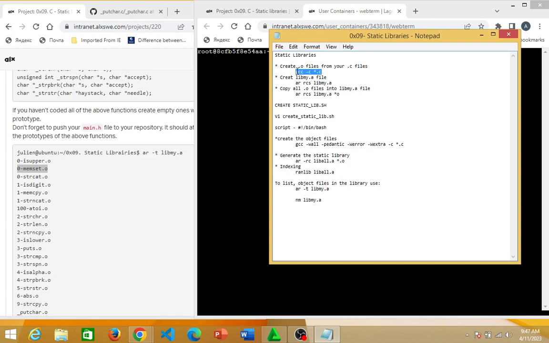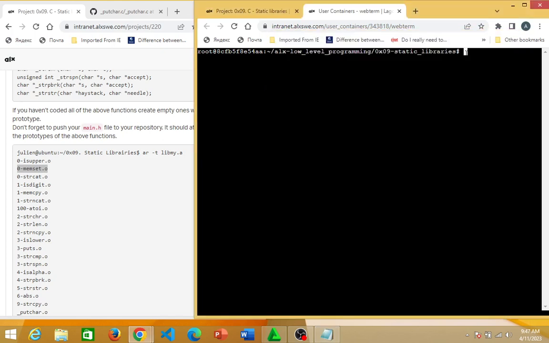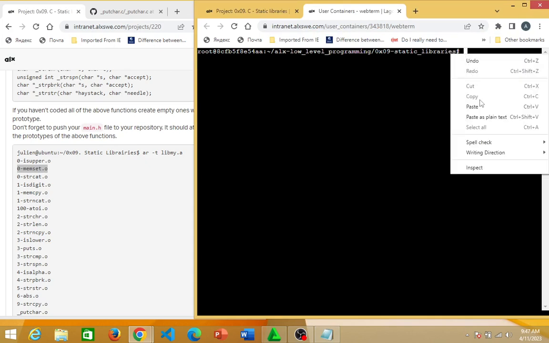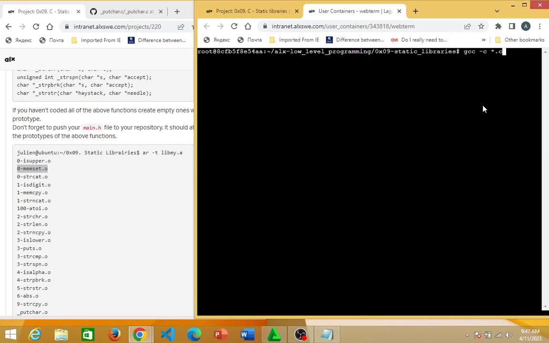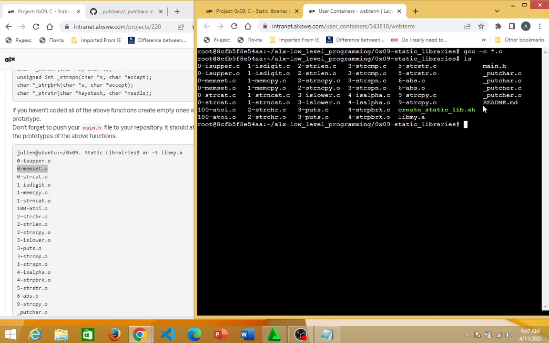Okay? So if you copy that, you come here. I already have the .o files. Let me see what happens. You put that in, gcc -c *.c, and click enter. Okay, it worked. It's going to give you the .o version of the code. So if you list, you see these are .c, then you have the .o version.